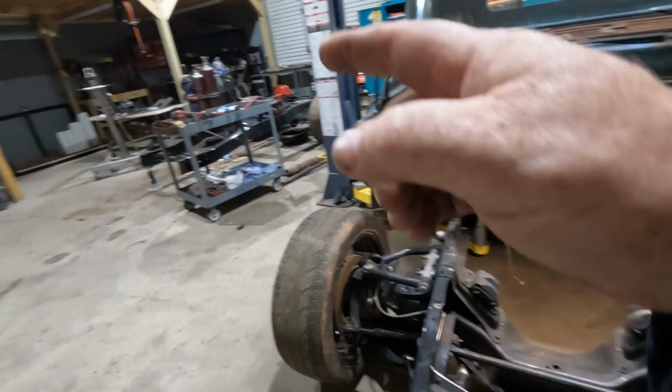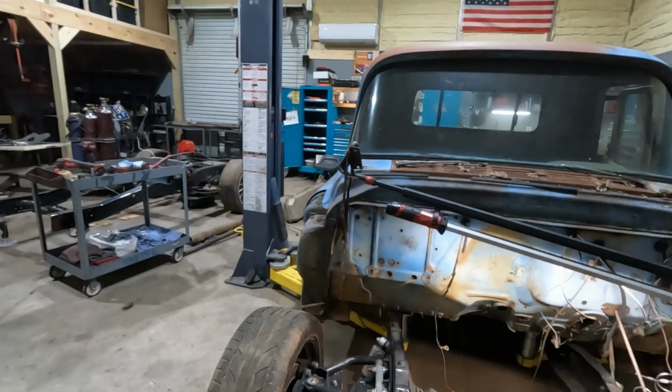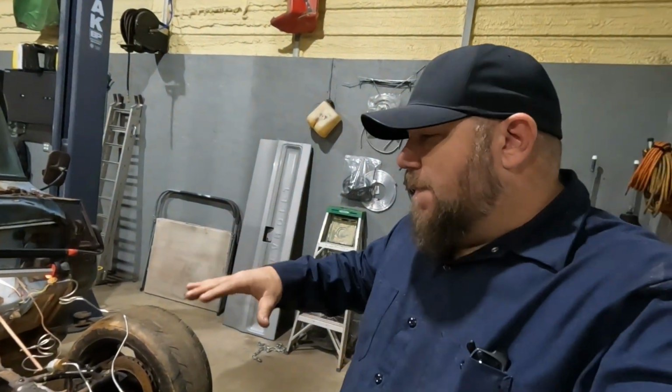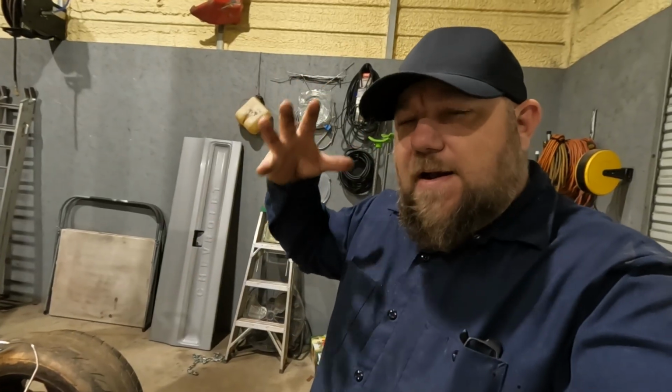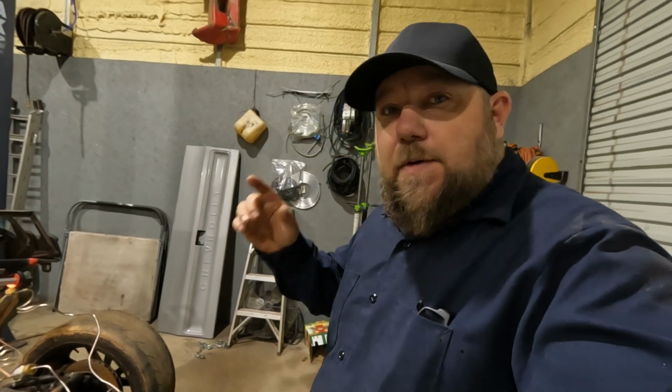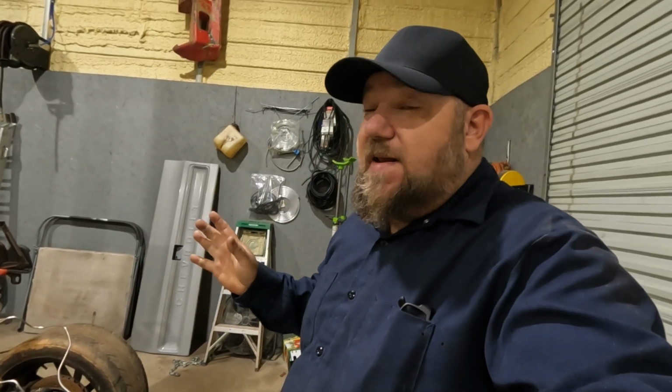So I think what we're going to do is yank the trans off of that engine. I know I'm talking a lot and yapping a lot, but I'm trying to get my point across and make my brain figure out how this is going to work. I think we're going to pull the transmission off that engine, mock it into place, make some measurements, and see if any of this stuff's actually going to fit. So give me a minute, we'll get that thing over here.